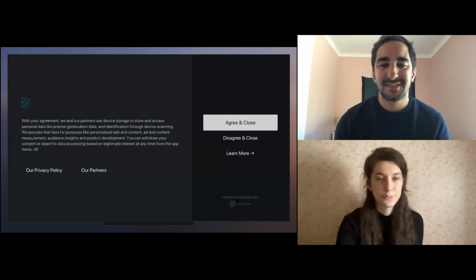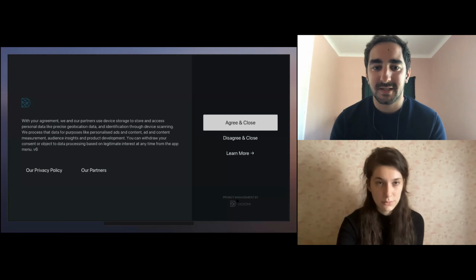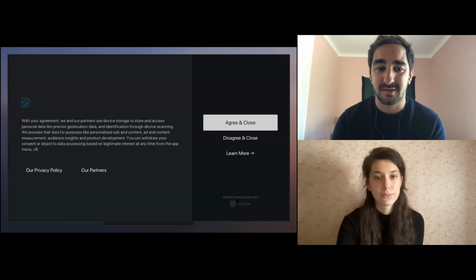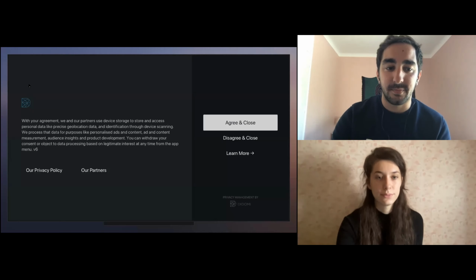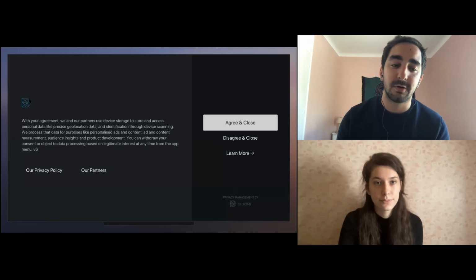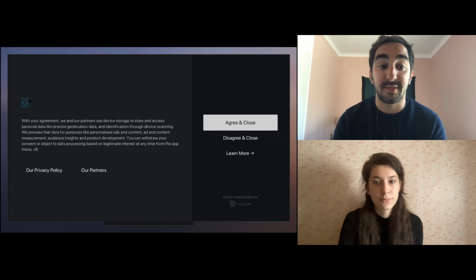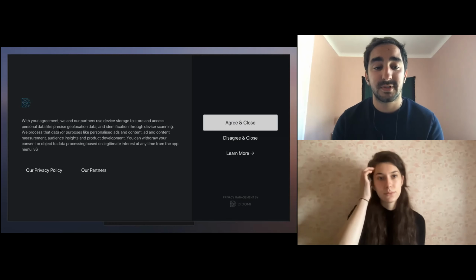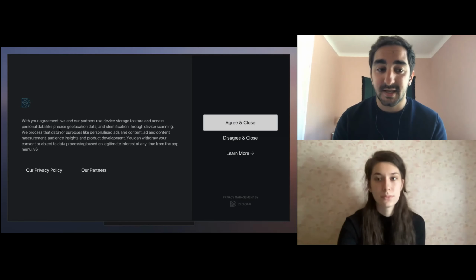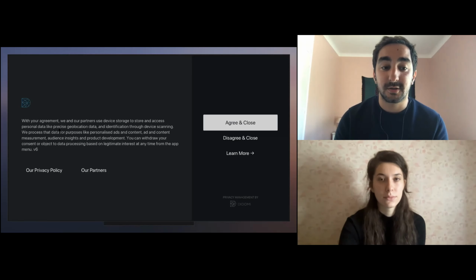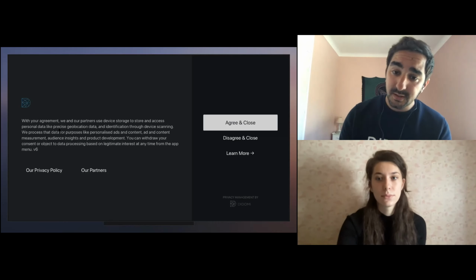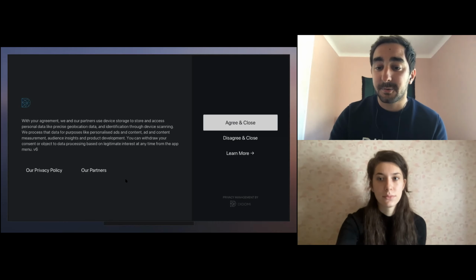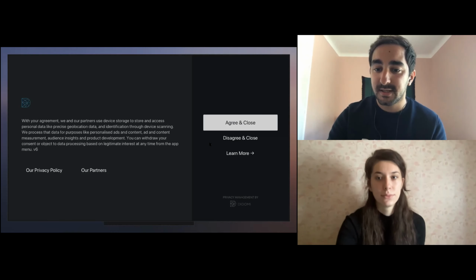Okay, so that's the first page the user lands when he launches an app which embeds our consent notices. So there is a logo here, for example, the Didomi logo, but our customers are able to add their own logo. And this is a short introduction text to present the purpose of this banner. And our customers are able to add some customized content. The user can agree to all purposes and vendors at this step and close the notice. He can disagree to everything as well.